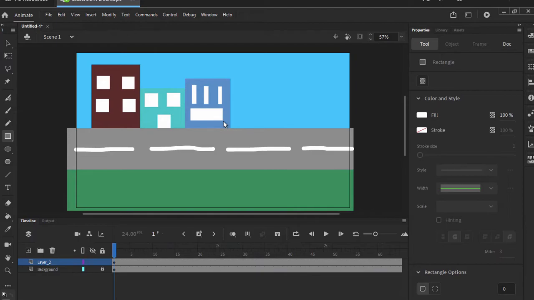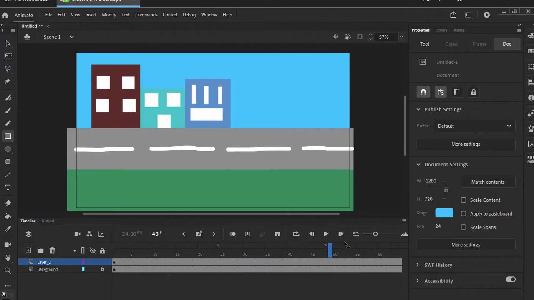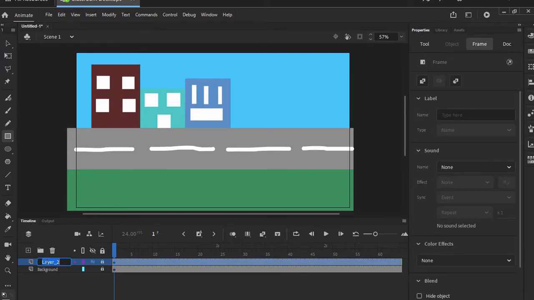Okay. So next what I'll do is I'll actually draw my car. All right. Now this layer here, I don't really need to do much with it. That layer is just always going to stay as is. We can go over to the end here as well, and maybe we can insert a keyframe and then lock this layer as well, because this really is a part of my background layer, but I just wanted to make it a separate layer because I want to pass the clouds in behind it. So I'm actually going to slip the clouds layer in between background and layer 2, and actually let's call this buildings.